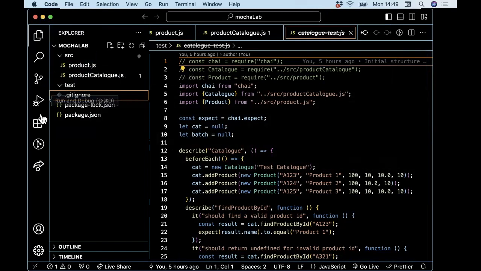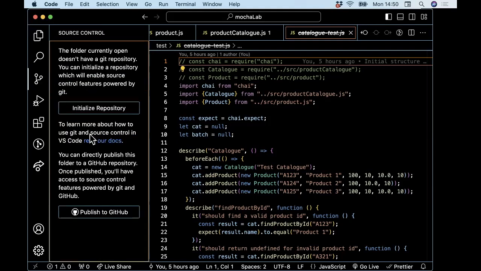Now, on the extreme left here, I was talking about VS Code's integration with Git. On the extreme left is what VS Code calls its activity bar, and this activity here is the version control or source control activity. If I click on that, I'm in source control mode within VS Code.